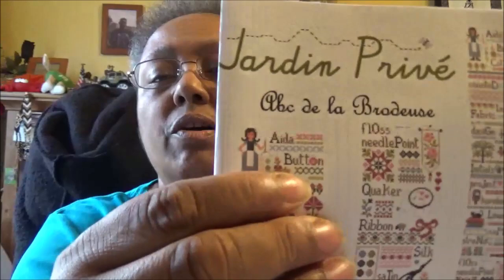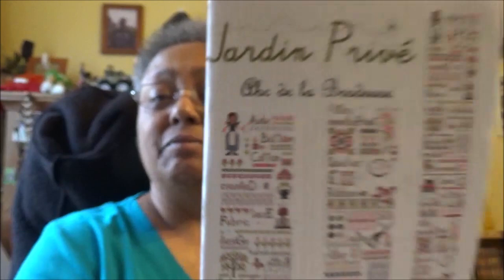But they had some games. We played games. And everybody's table had to have a name for their group. So we had been looking at this part of this chart. And Jan and I decided that instead of ABC de la Brodeuse, which is French, it's just easier to call this Aida Button. She is now Aida Button. That was the name of our group also. And we won.